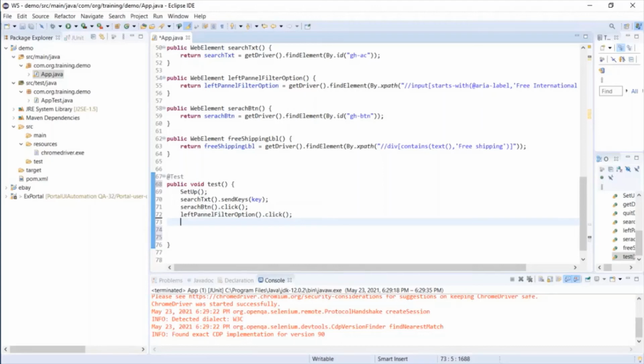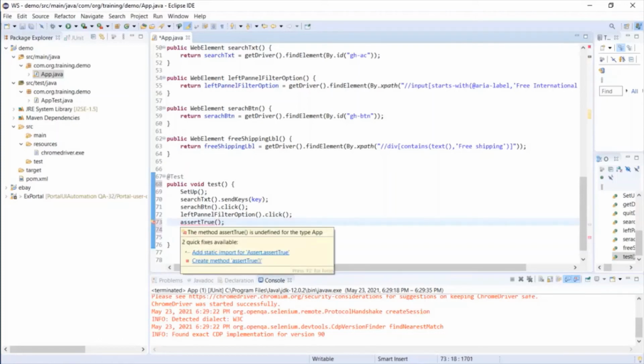Here, assertTrue. Right. And a static import for assertTrue.